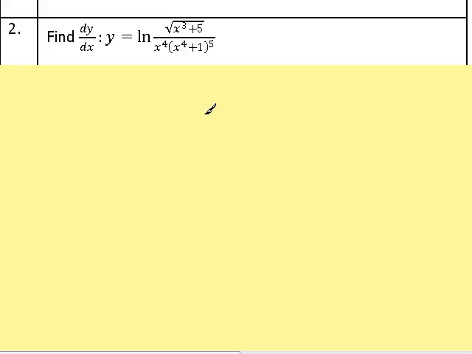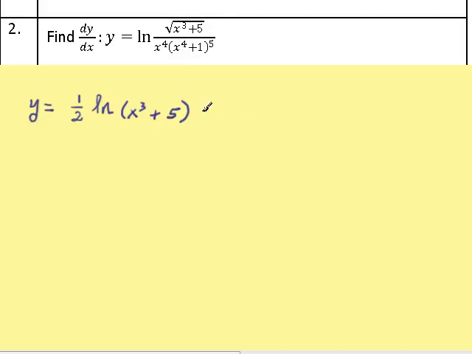Number 2, we want to find the derivative of this function. Since this is a log of something, we might as well take advantage of the log properties and expand, and then it'll be easier to find the derivative. So first, let's rewrite what y is. In the numerator we have a square root, so I'm going to bring down the 1/2 in front and write 1/2 ln(x cubed + 5). Remember, that's because square root is the same as exponent 1/2 in this expression.